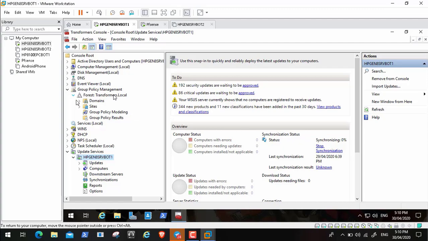Why are we doing this? Because the servers are a critical thing in the domain, and sometimes the server should be up and running 24/7. So you need to be very sure, because if you tell it to download the updates and install automatically, it will download and install and restart if needed. Okay, so this should not be done on servers.